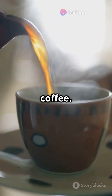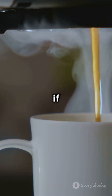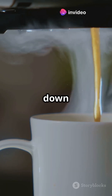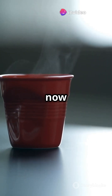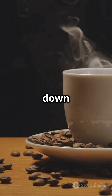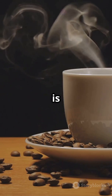Think about your morning cup of coffee. When you first pour it, it's steaming hot and almost too hot to drink. But if you leave it on the table for just a few minutes, you'll notice it starts to cool down rapidly. Before you know it, your once piping hot coffee is now lukewarm and not as enjoyable. The coffee cools down quickly at first because the temperature difference between the coffee and the room is quite large.